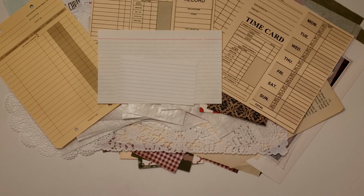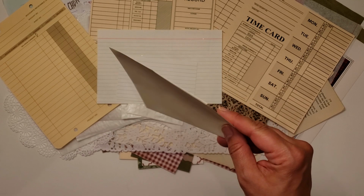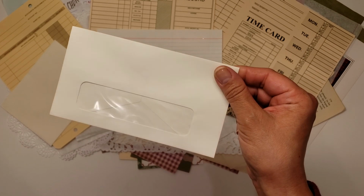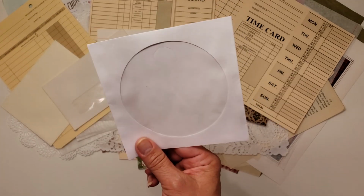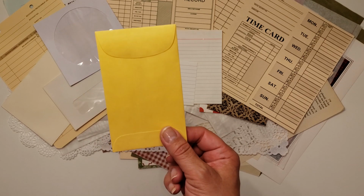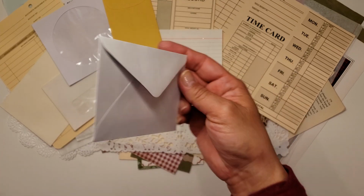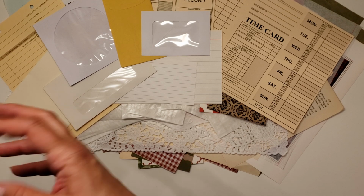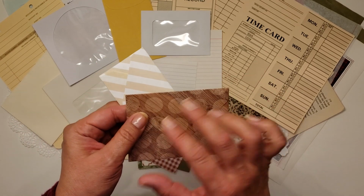You've got a collection of envelopes. So there's that one there, and this is kind of like a cream colored. There's one of the windowed envelopes there. You've got a CD sleeve. These are a lot of fun to alter. You've got one of the manila coin envelopes. Here's one of the little mini windowed envelopes there. And then there's just a couple of envelopes that I made for you out of the pattern papers.